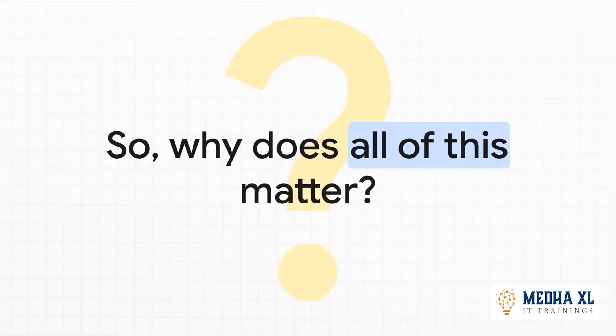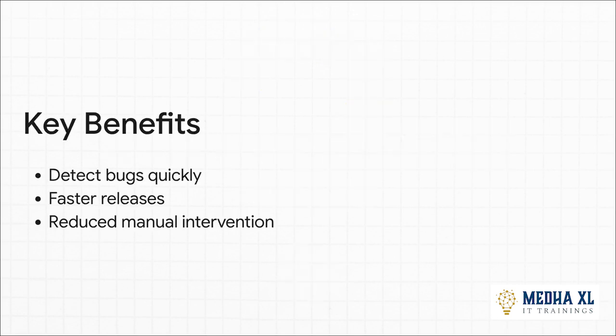Okay, let's zoom out a bit. Why go through all the trouble of setting up a system like this? What's the big payoff for using CI/CD with a tool like Jenkins? Well, the benefits are honestly transformative. Teams start catching bugs way earlier, when they're much easier and cheaper to fix. They can get new features out the door faster, which is a huge competitive advantage. And maybe most importantly, they get to ditch those stressful manual release nights for a reliable, automated process. That just makes for happier, more confident developers.